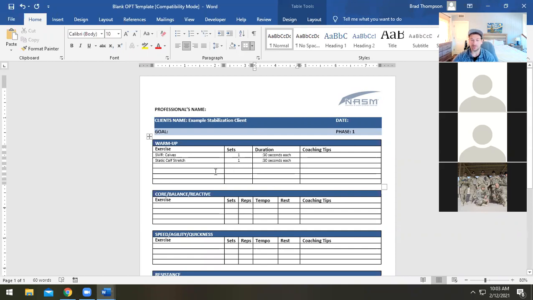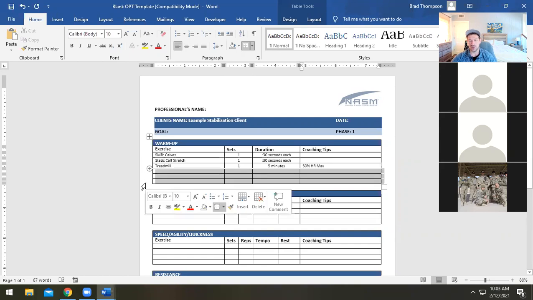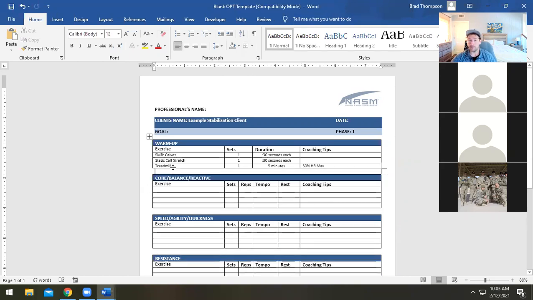We applied it perfectly. Now, in my warm-up, I also want to make sure that their tissue temperature gets pretty warm. So maybe then I put them on the treadmill, just to get their heart rate up. 1 set, 5 minutes, right? This is not really cardio. This is just 50% heart rate max, just a little bit for tissue temperature purposes. Could they do maybe like jump rope too instead of a treadmill?